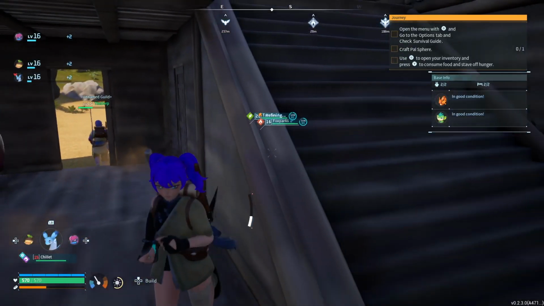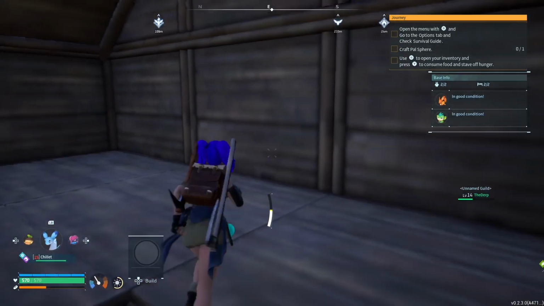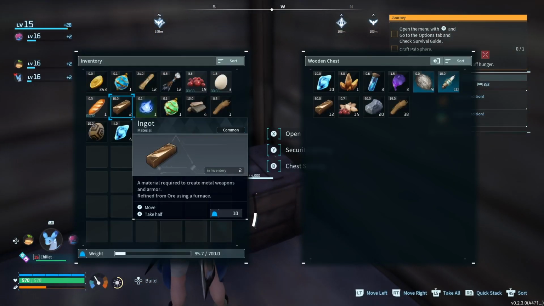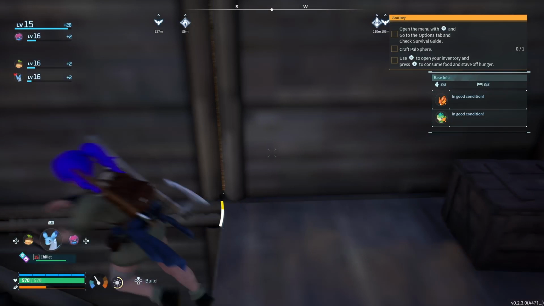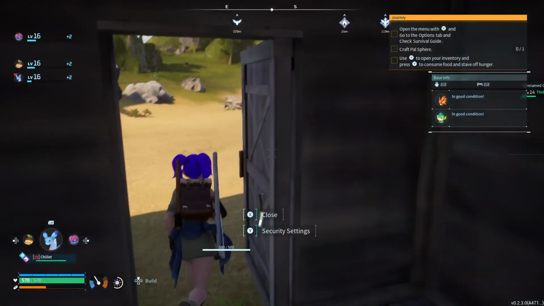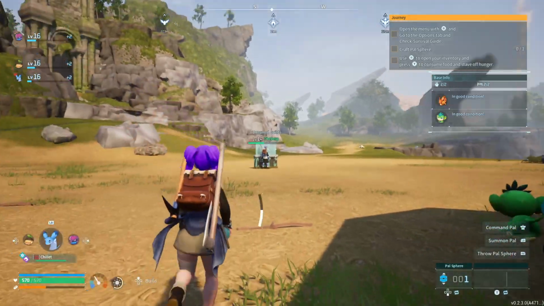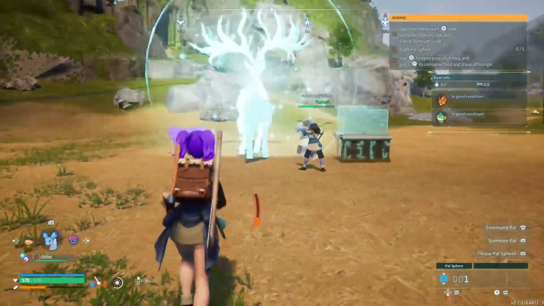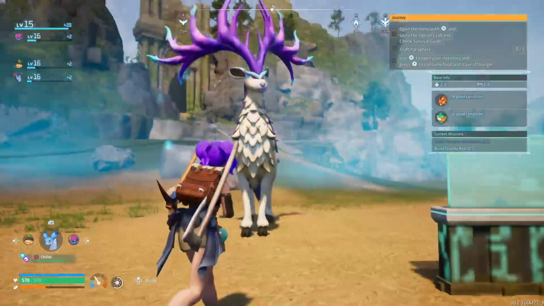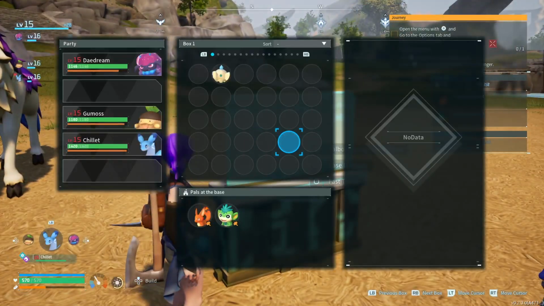What did you get? We got an Eikthyrdeer. Okay. I'll show you it. Give me a second. Oh, never mind. We did not get a normal Eikthyrdeer. What? Say hello to our lucky Eikthyrdeer. Wait, it's lucky?